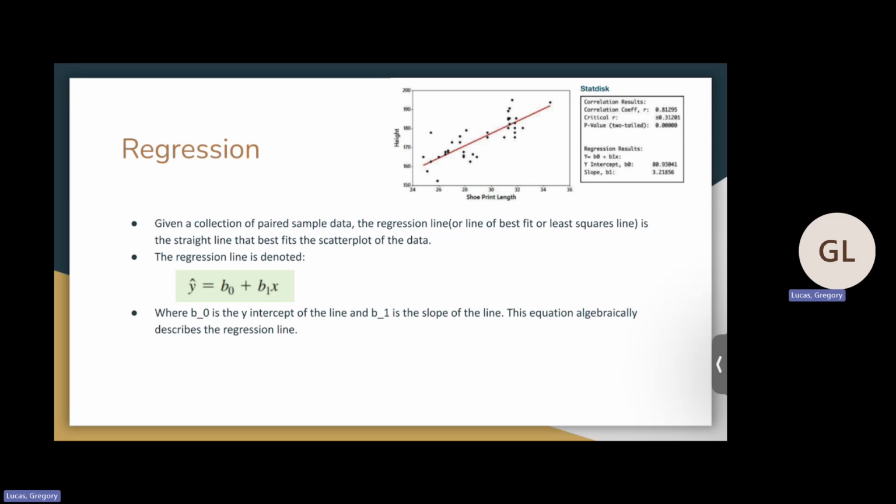So if you can see in our corner here, if we were to use one of our pieces of technology, we can be given the regression line here. We're given a y-intercept, we're given a slope, and we can plug that in and find that line of best fit. So we'll talk more about that later once we get to labs, but for the lecture portion, this is how we find it. We're going to use our technology to find our y-intercept, we find the slope, and that gives us this red line here. So we can see that the line best fits this data. Another way to think of it: if we were to push all those points together and create the best line that fits the data, it would be this line in this case.